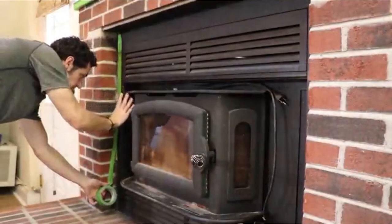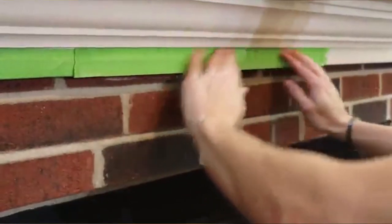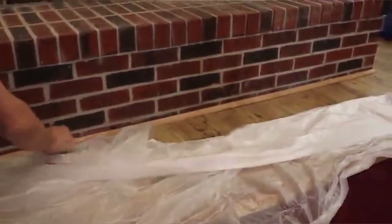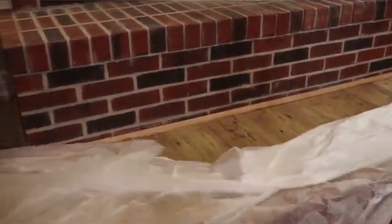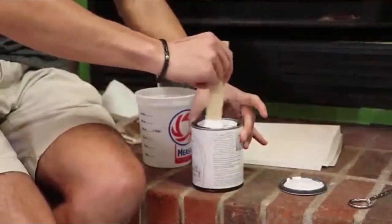Whichever ratio you choose, you can apply it with a brush and roller like standard latex paints, or wipe the surface with a rag to create the whitewash look. Cleaning is simple with soap and water. Gianni states that although this is an interior-grade paint, it will work well to cover exposed blocks and brick outdoors as well.